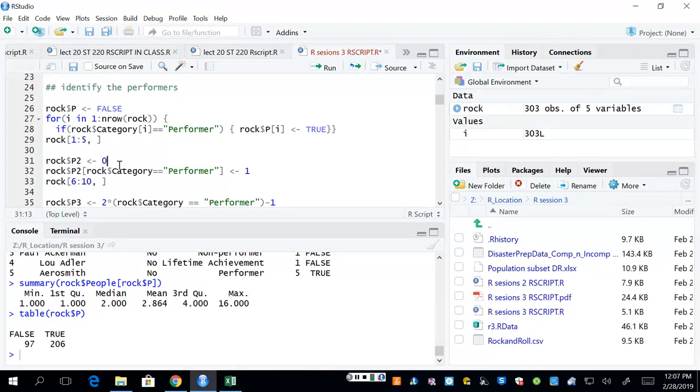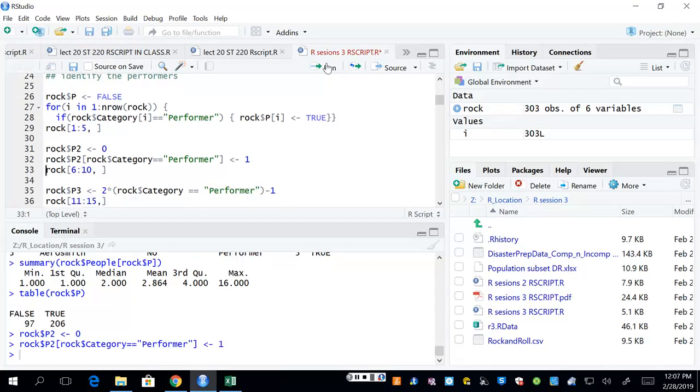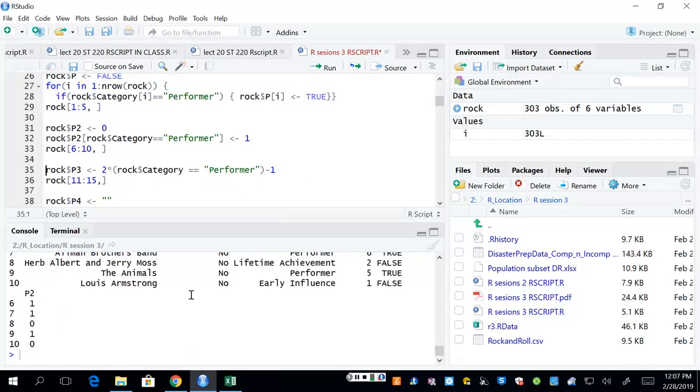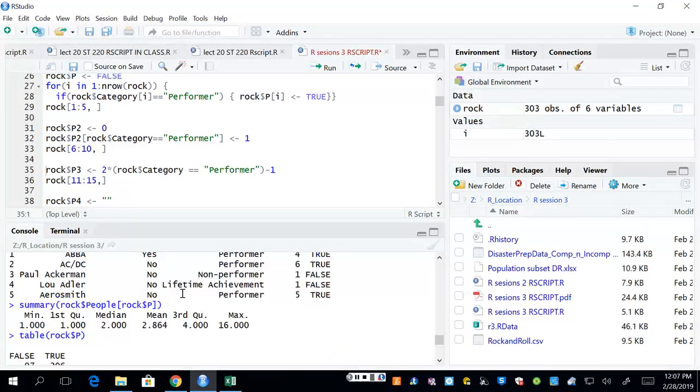Instead of doing true false, you might give it numbers, maybe 1 for yes and 0 for no. And the thing that this one has done as opposed to that, instead of doing a loop, you can actually do it all at once.